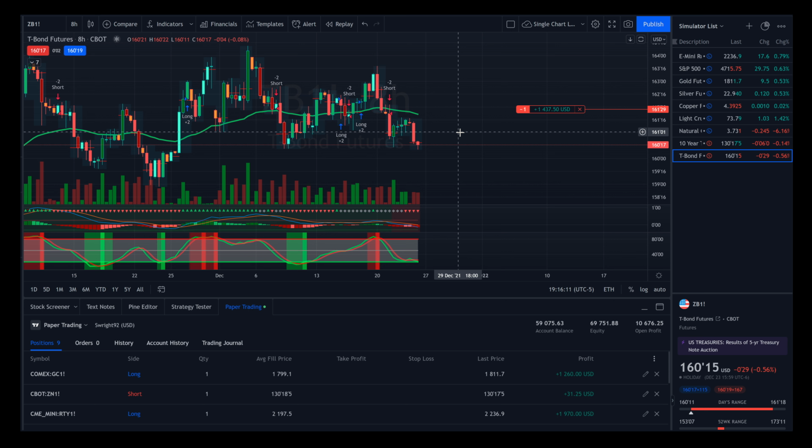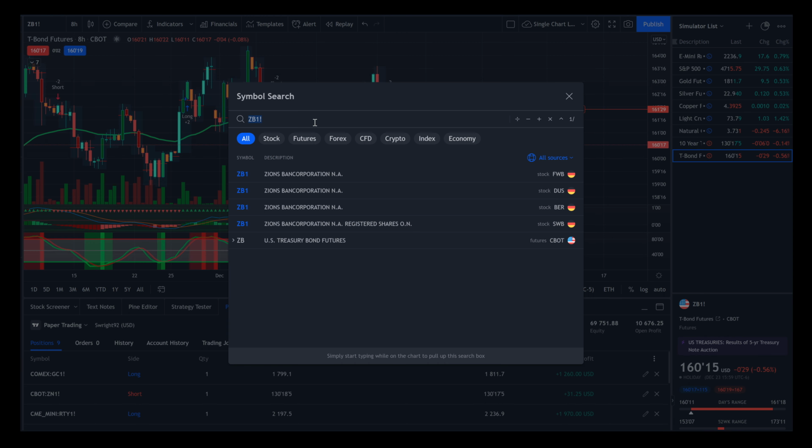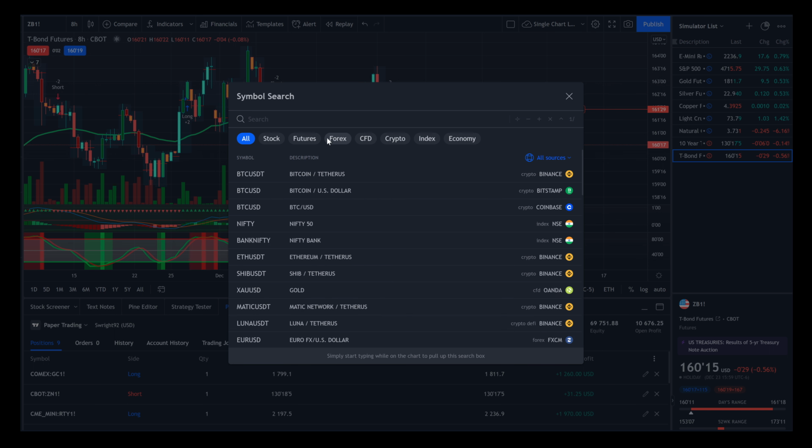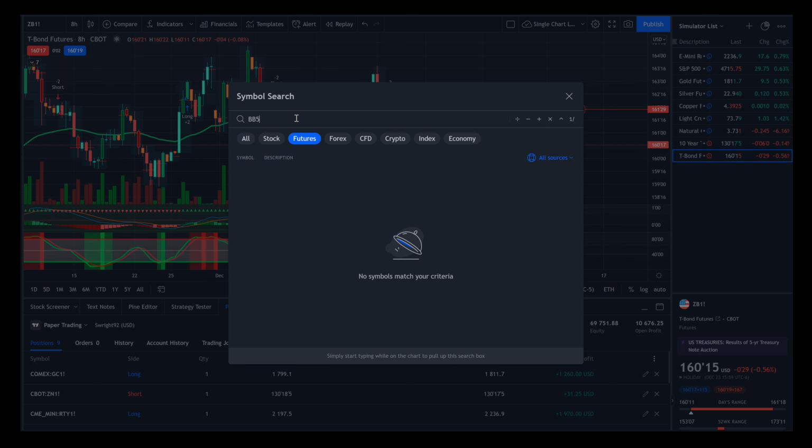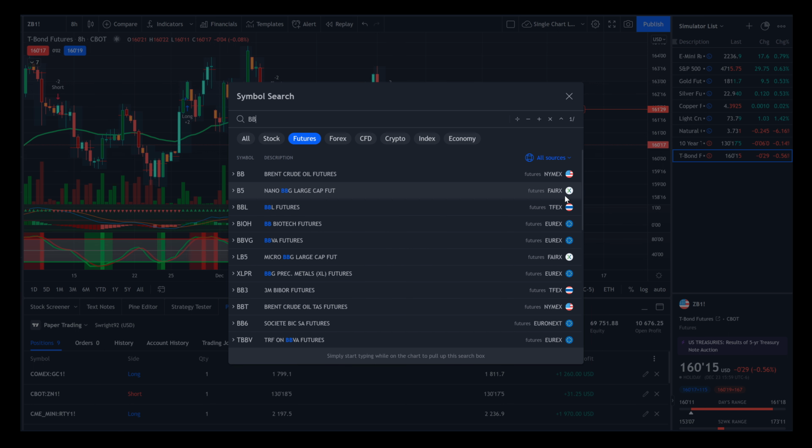Bloombergs that actually just released. I forget exactly what the exchange is called. They also have a weird symbol, it's like B5 or something like that. Let's see if we can punch that in real quick. Could have sworn that's what it was. Yeah, the Fair Exchange. I don't know why it didn't show up when I typed in B5.